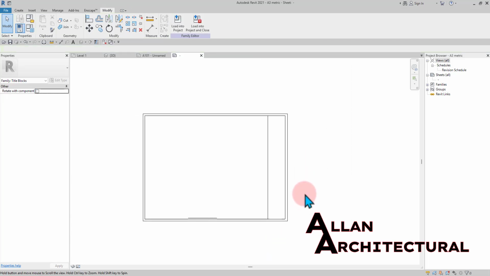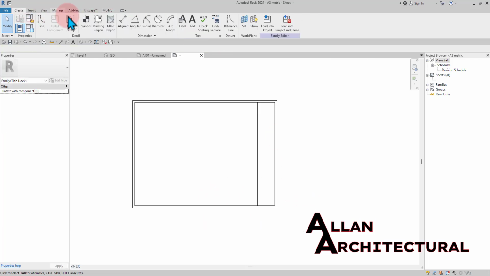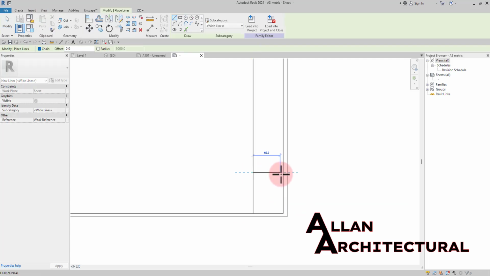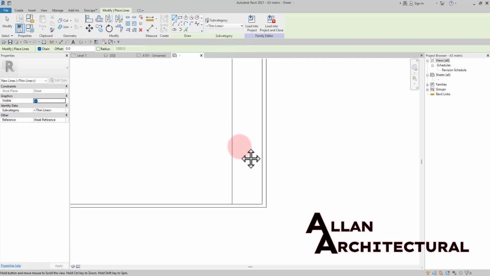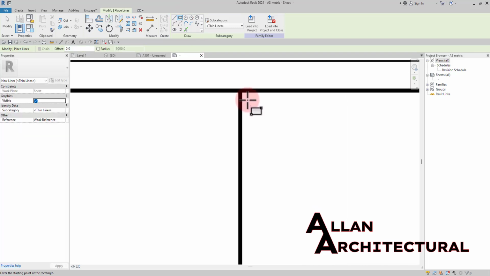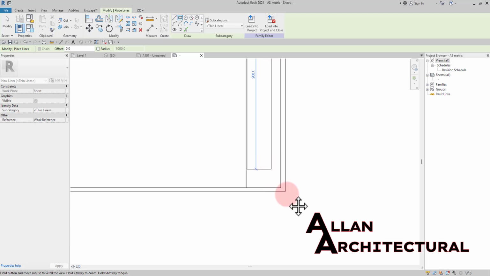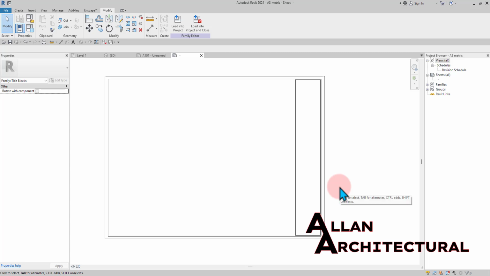So you can start off by designing. I'm going to delete this line out of there, and you can start off by designing your own kind of title block if you want. You can go in here, and then you can design all of the title blocks that you need. I'm going to use thin lines this time, and maybe if you want a much thinner layer in there, you can come in here, and then you can draw this to also come all the way down here. I do not know the kind of title block that you usually use, so you need to make sure you also set up your own title blocks on your sheets and design your own title block in there.